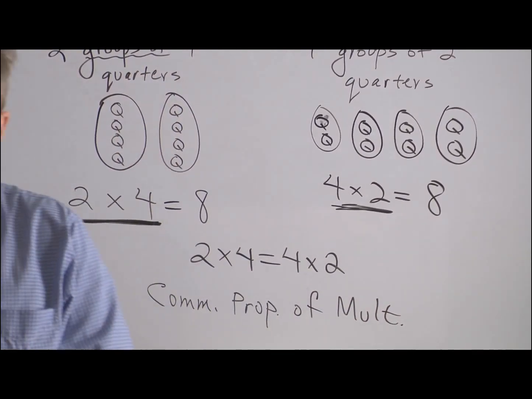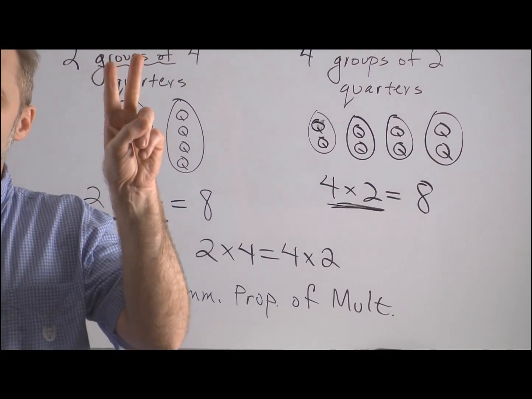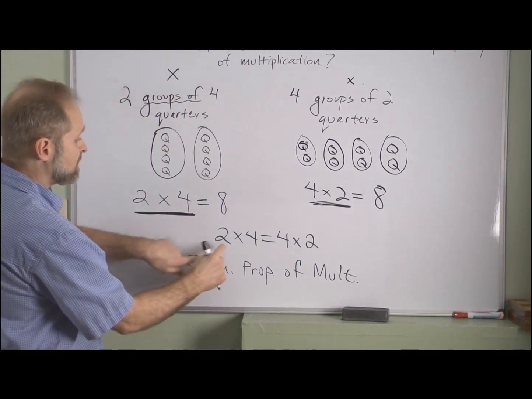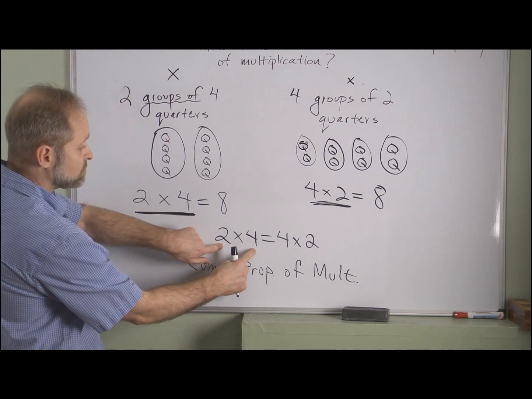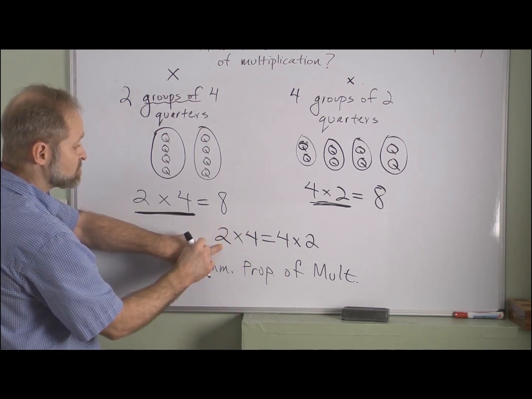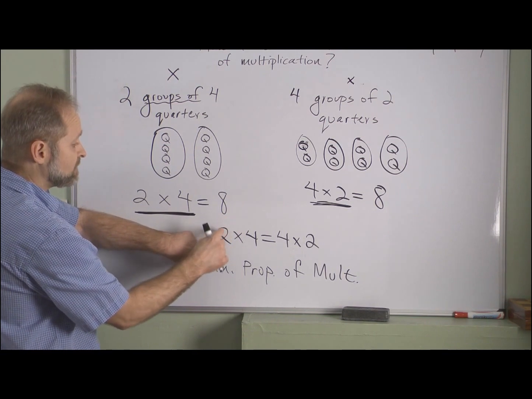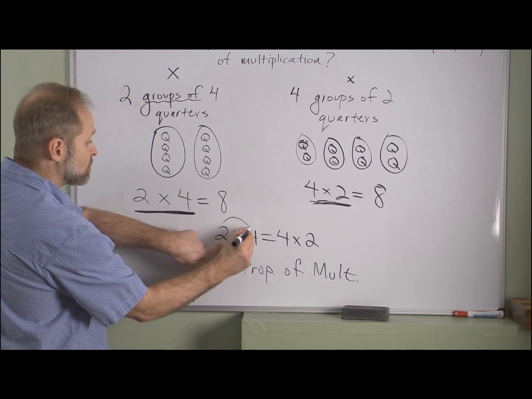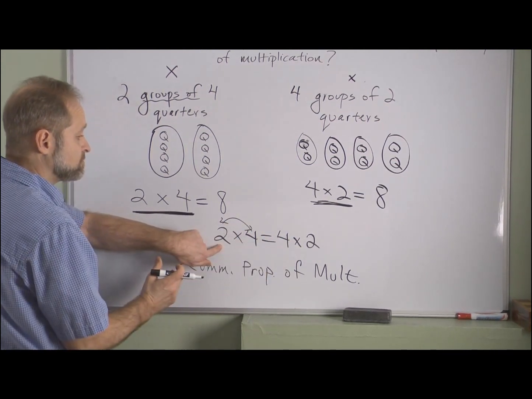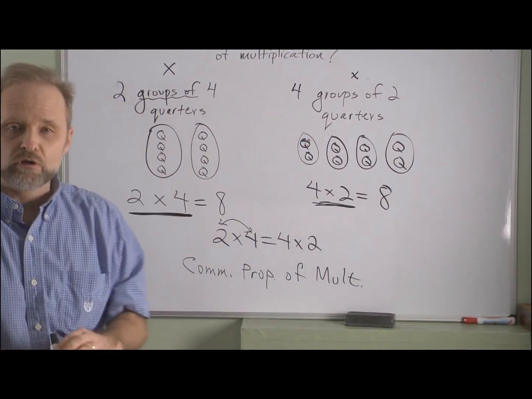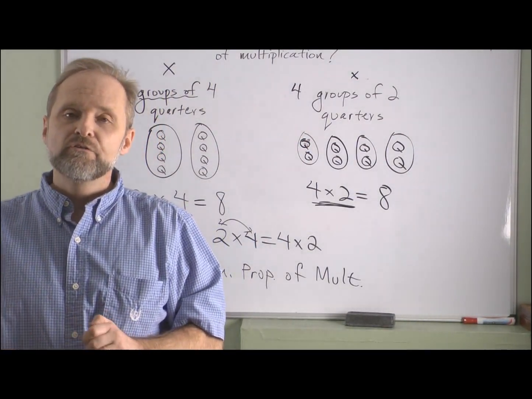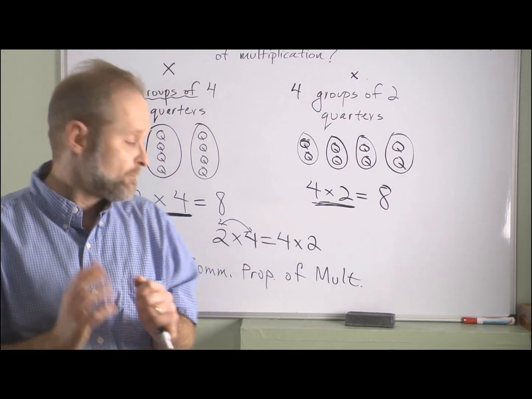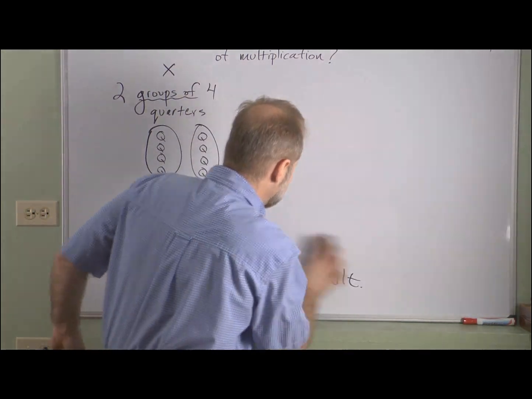Now, what does this commutative property actually say? Well, when you have 2 numbers that you're multiplying, it doesn't matter which number comes first. So, if you're multiplying 2 times 4, you can put the 2 first, or the 4 actually could be in this first spot. But if the 4 is in the first spot, then the 2 goes to the second spot. So 2 times 4 equals, you just switch the order, 4 times 2. Why is this important? The reason this is important is because this cuts in half what you need to learn with your multiplication facts. Let's go ahead and do a few examples.